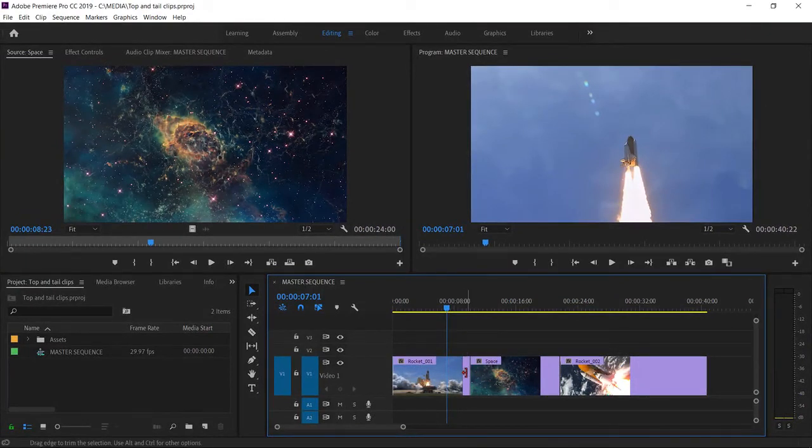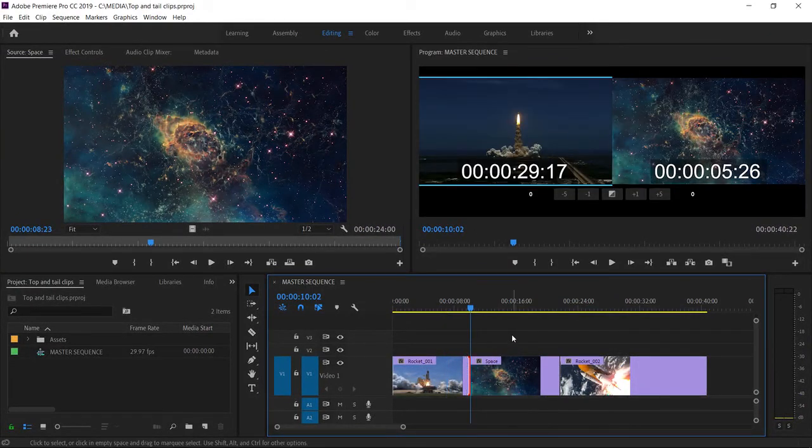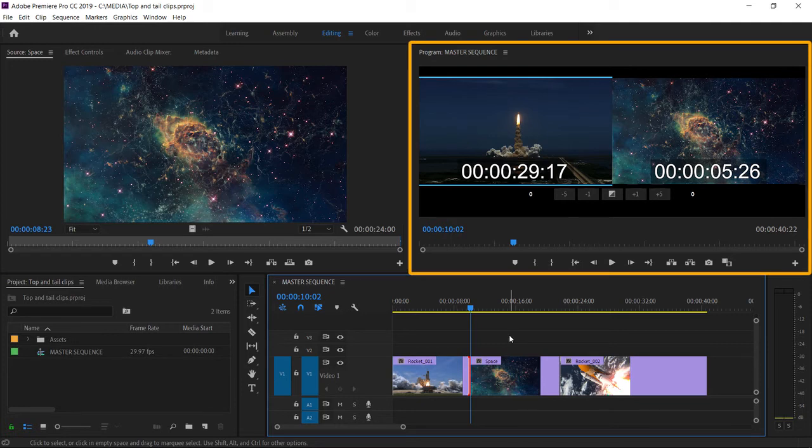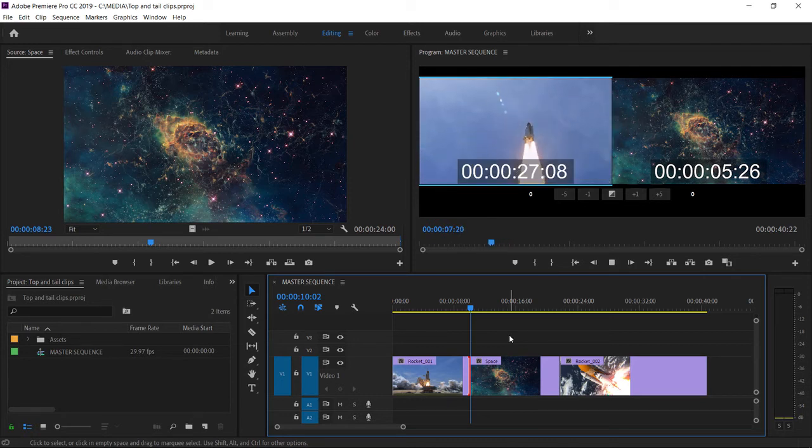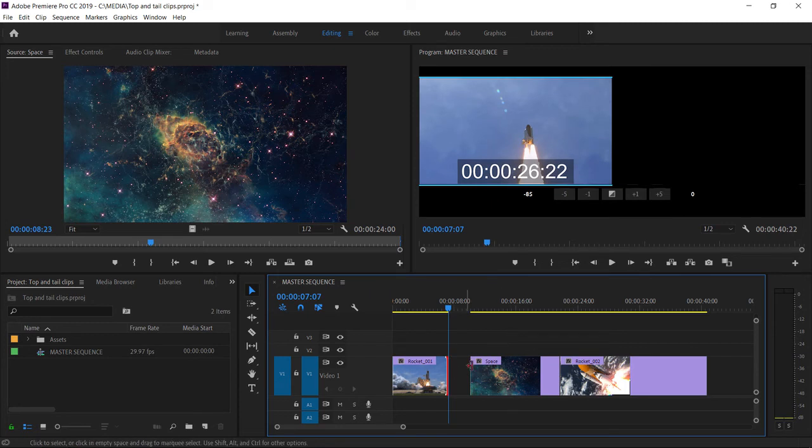And now I'm going to double-click on the end of the clip, and this is going to switch the program monitor to trimming mode. In this mode, those playback keys actually play the edit, and this is called dynamic trimming. I'll press the J key to play backwards a little bit, and then K, and you can see the gap has been added. I'm literally playing the end of the clip.